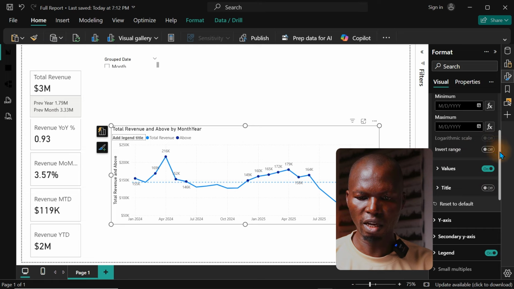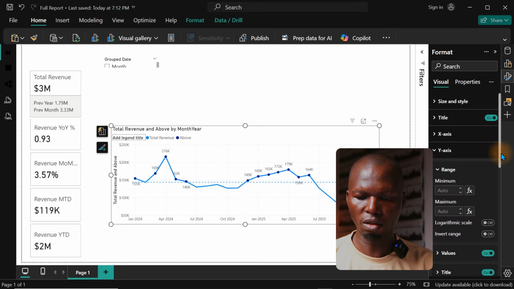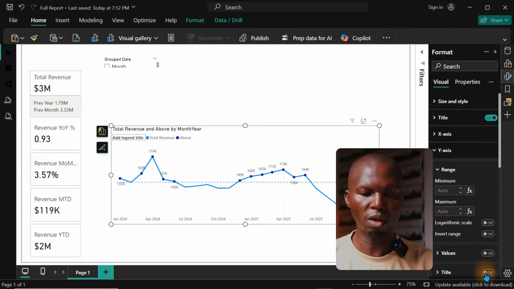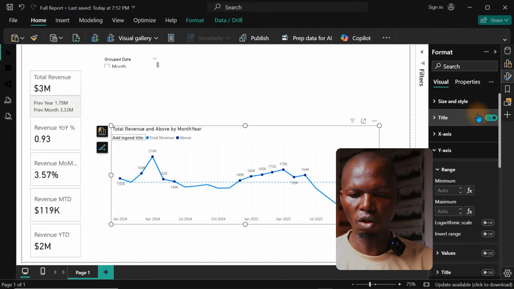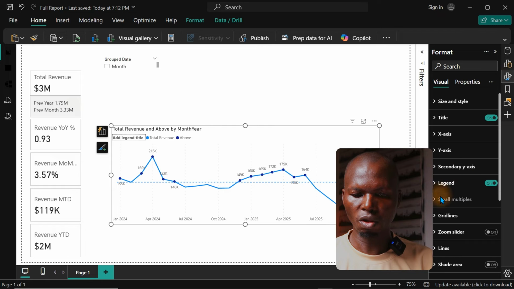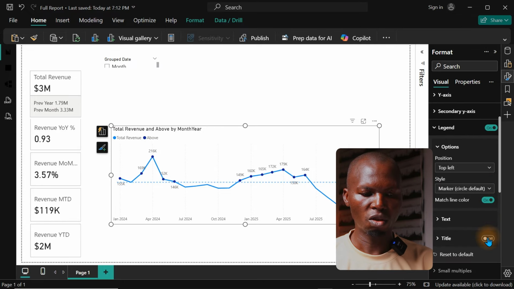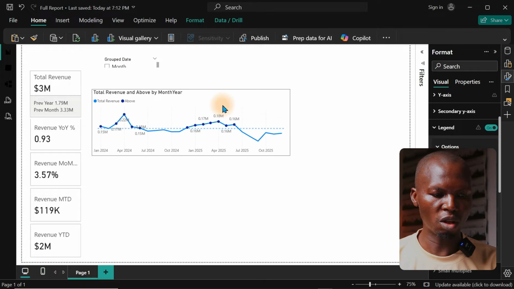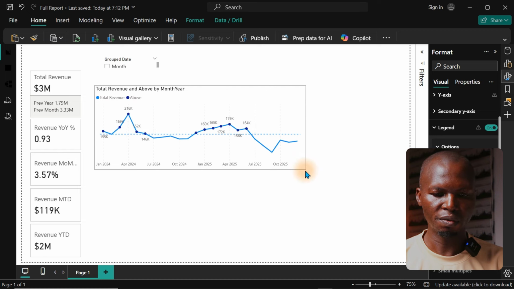So once you have done that, now we have to go to the x-axis and the y-axis. Now turn it on. Then we turn value off and the title off as well. And that gives us a clean chart. For the legend, we just have to work on the legend as well. So we go to the legend and we turn off the title for the legend. It's very important. So we're going to work on the legend later, but for the time being, let us go ahead and resize it and make it this way. Then keep it somewhere around here for now, right? Just keep it around here for now.